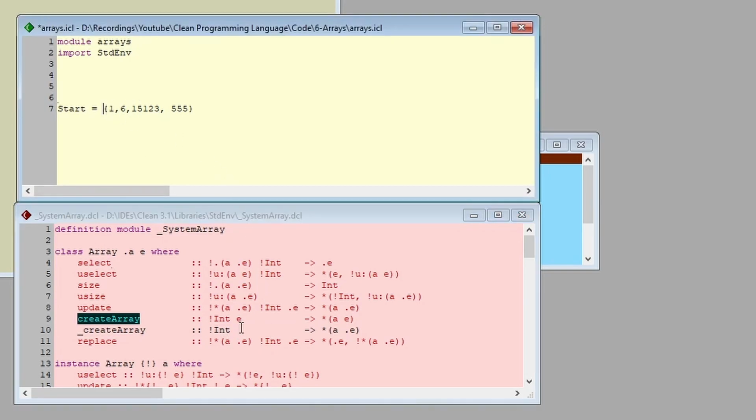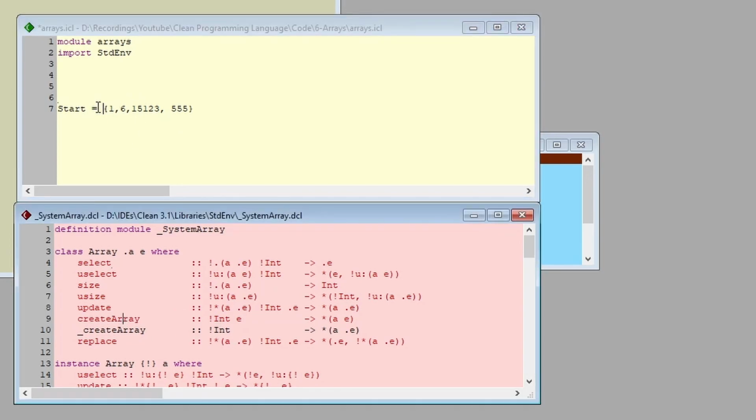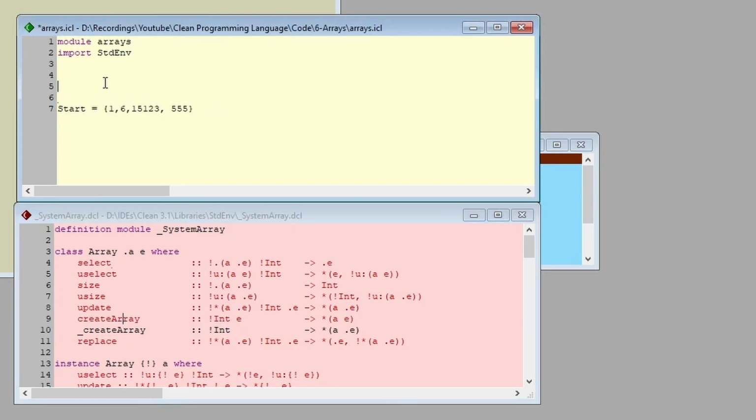You will grasp them whenever we go to the classes and instances tutorial. Just for now, now that we have a few functions that support arrays, for the sake of simplicity, let's try to use one of these functions. The easiest one is the select, of course, so let's try to use that.